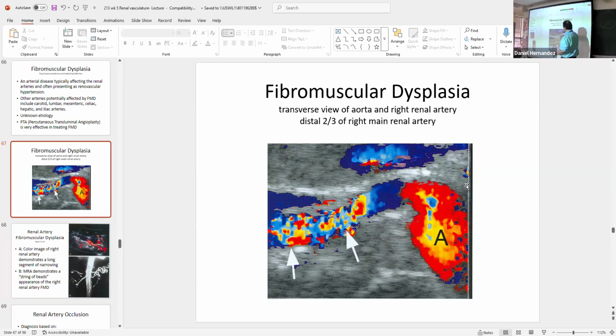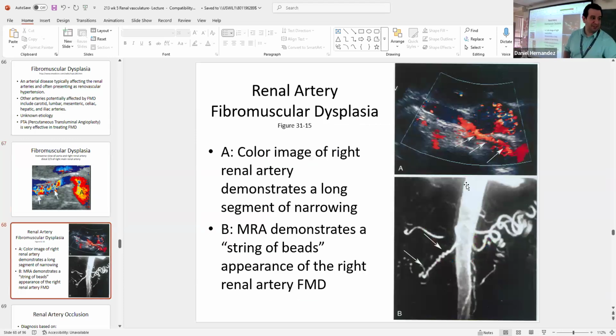But you use your logic here. If it's atherosclerosis, it's going to be near the origin. When we get into the distal two-thirds and we're getting areas of turbulent flow and elevated velocities as we're Dopplering through, that fits the bill. The patient population is right, it's a young female, and the distal two-thirds is where we're seeing those elevated velocities. It starts to make sense, even if we don't see that telltale string of pearls that we see on angio, where it's much more readily apparent.